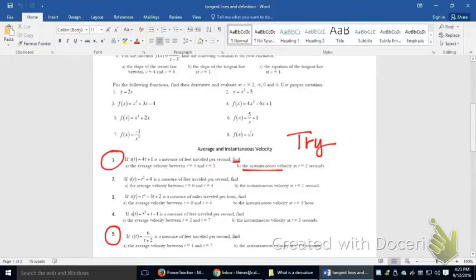I do want to tell you one more thing. When it says find the instantaneous velocity, we do not want to estimate. Estimating is only if it says estimate or only if it gives you a table. Finding is where we use our formula, the limit as h approaches 0, f of x plus h minus f of x all over h. Just like we found it up here where we found that formula, and then plug in the 2 to get the actual velocity.